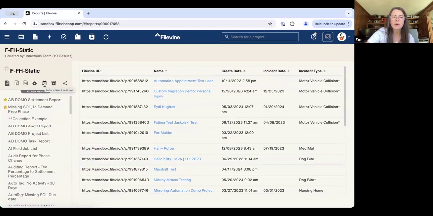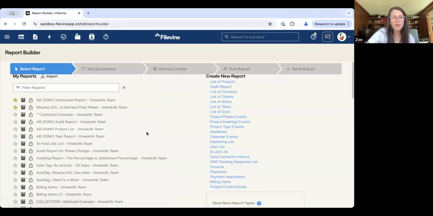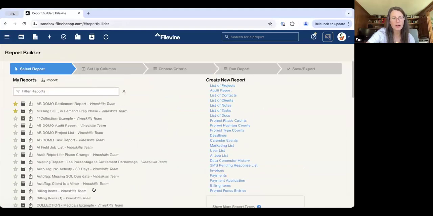I could edit my report, my auto report settings, or I could archive it or share it with other Filevine members in my org. If we go back to report builder, again, those same reports show up here. They're already saved. You can favorite them, archive it, or export it from here as well.